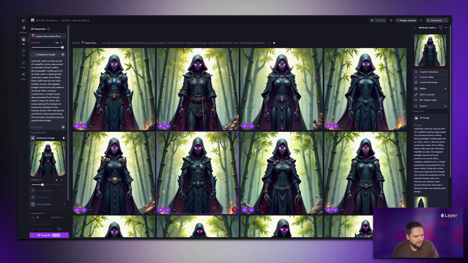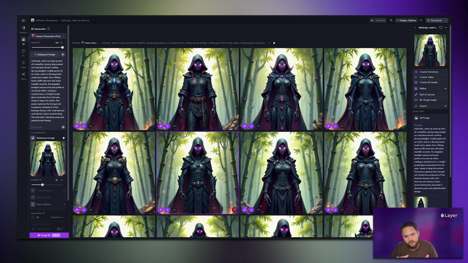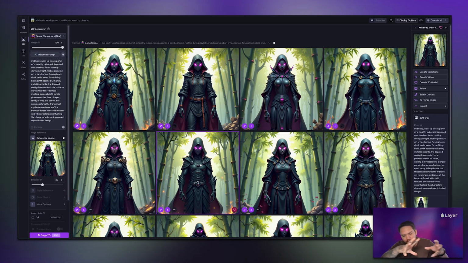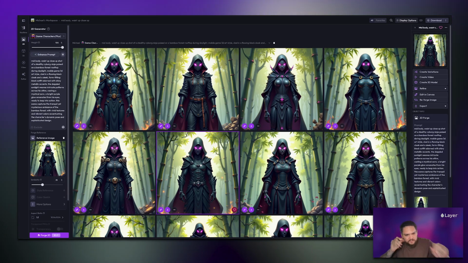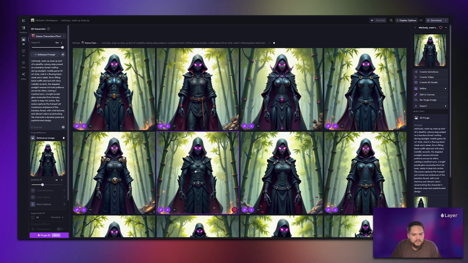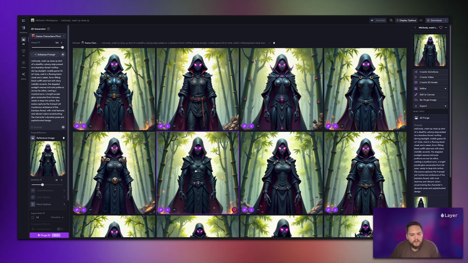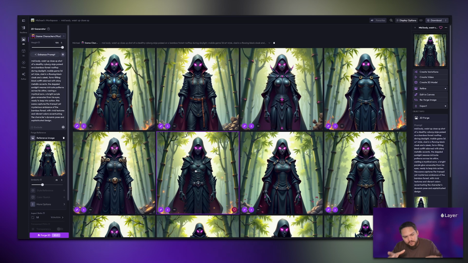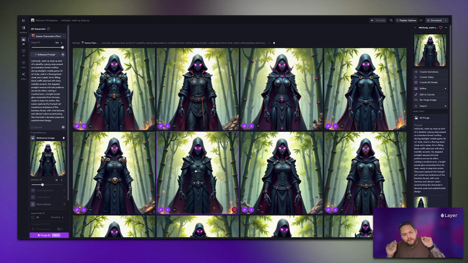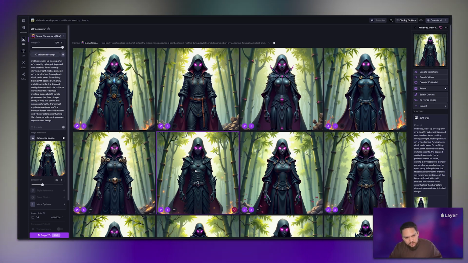So I want to have this start with a close-up of this character, like their eyes, and then I want the next frame, the last frame of that clip, to be like this wide angle shot of the character's full body. So I am going to go ahead and I know this is going to be my second shot. For the first one, I know I want a close up.